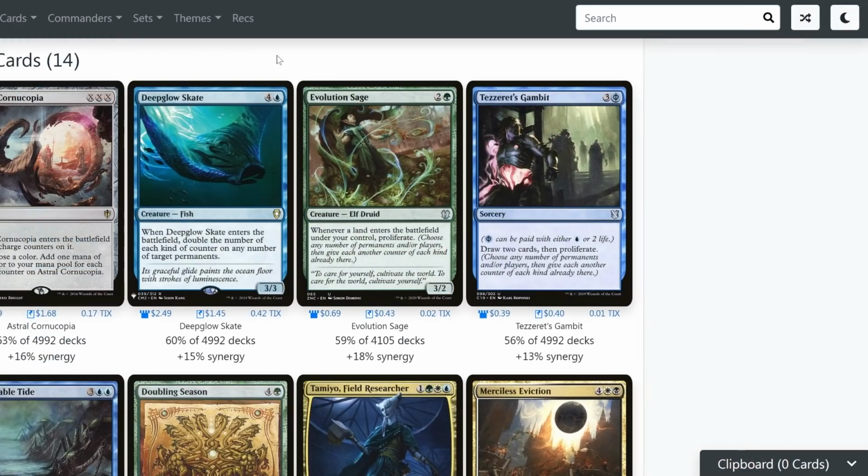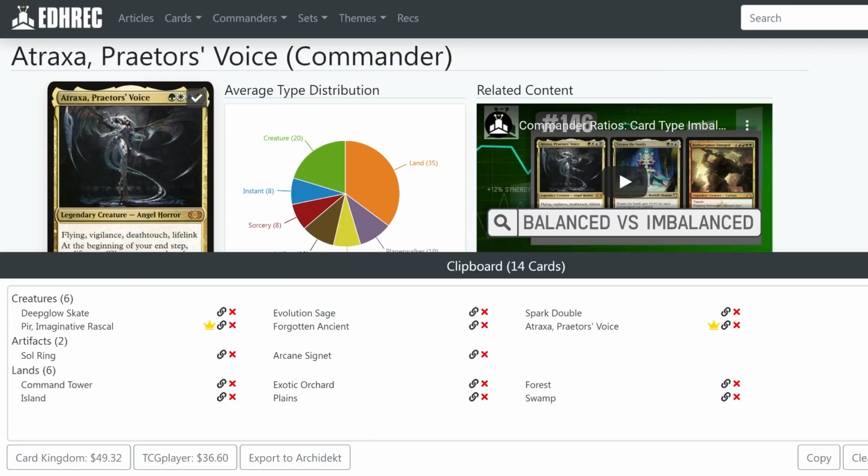And don't forget, we still have the clipboard feature on the bottom right, so if you see a card that you like and you want to make sure you remember it for later, all you have to do is click the plus sign on that card and it will save it to your clipboard. This can help you keep track of cards you found, and if you want to buy any of those cards, this list can be exported to one of our sponsors' online card shops for you to get the cards you like, and support EDHREC as you do so. Or if you want, you can export that list into a deck building website to keep that creative energy flowing.